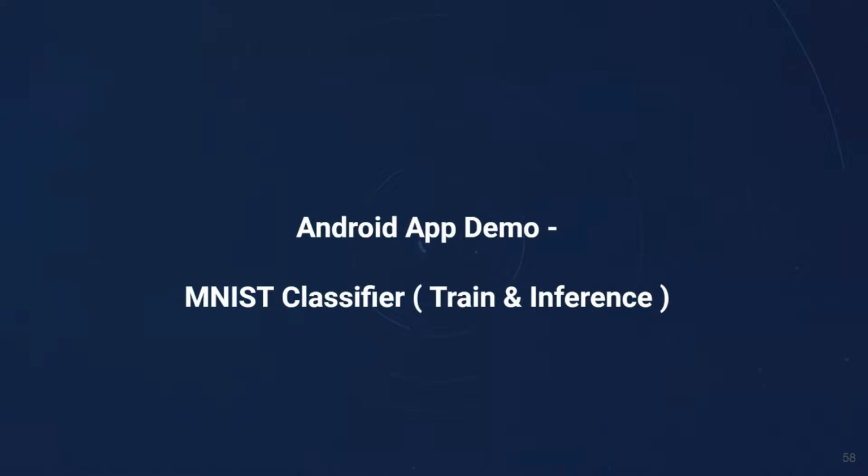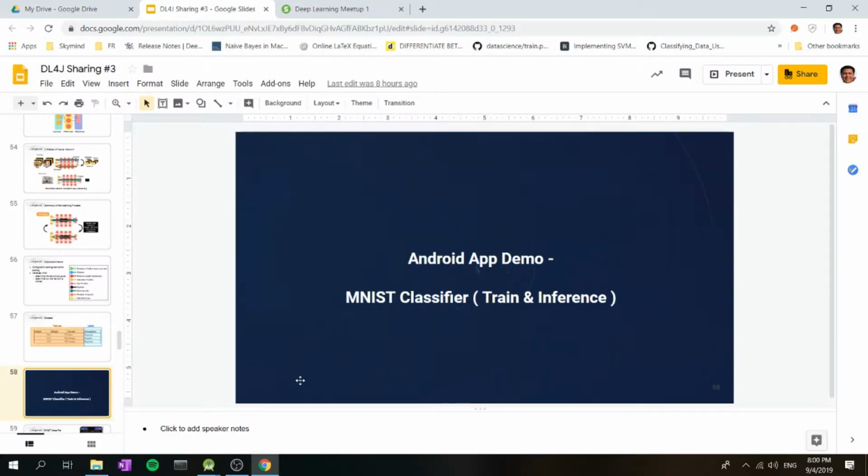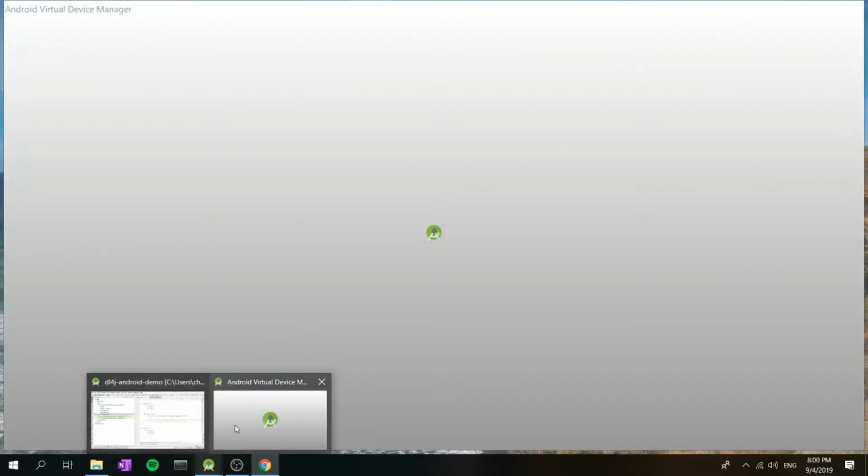Oh, so fast. Okay, let me jump into the demo side of today's session. Again, I mentioned that I have two apps. The first one is where we will actually train a neural network on an Android device on my laptop. It will take quite some time. While training the model, I'll walk you through the project structure, and how it contains your code and stuff.